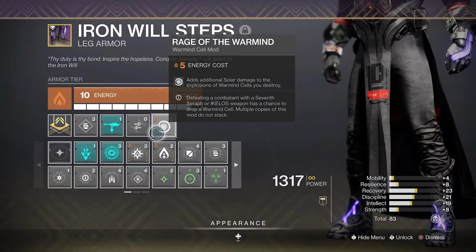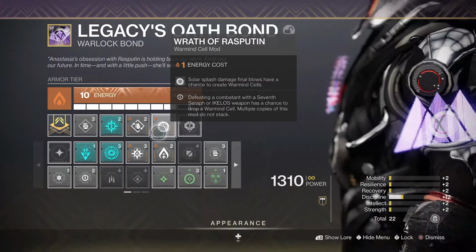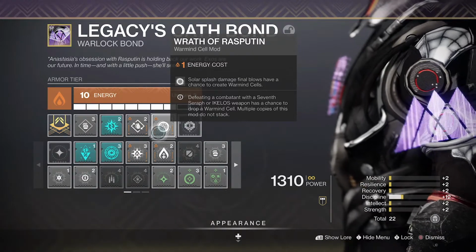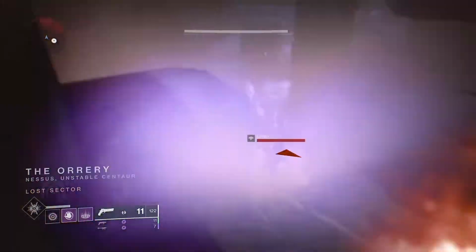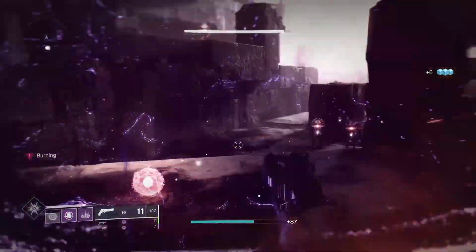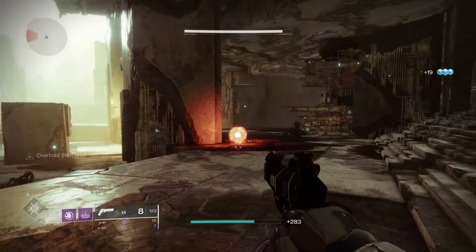Slap Rage of the Warmind on, giving Warmind Cell explosions solar damage. And then you want to pair this with Wrath of Rasputin, which enables solar explosion kills to generate Warmind Cells. Yes, you guessed it. This enables Warmind Cell kills to generate baby Warmind Cells. You could essentially chain Warmind Cells with literally any gun or ability that we have covered in this video. The build is absolutely nuts, and I can't get off my Warlock because of this.